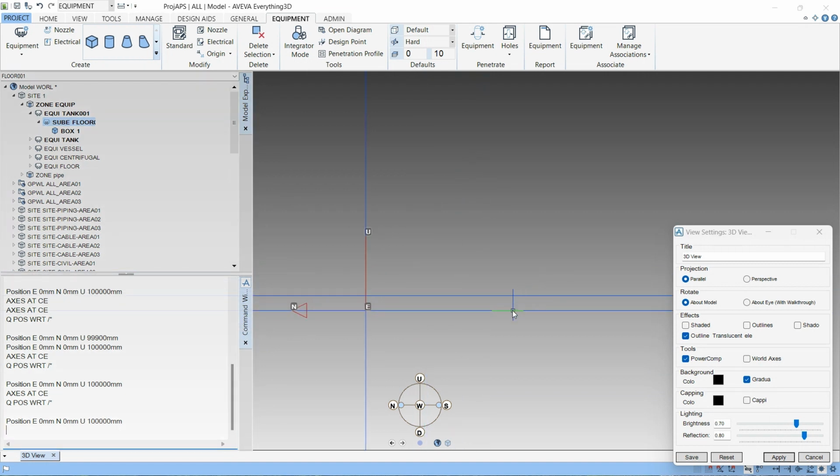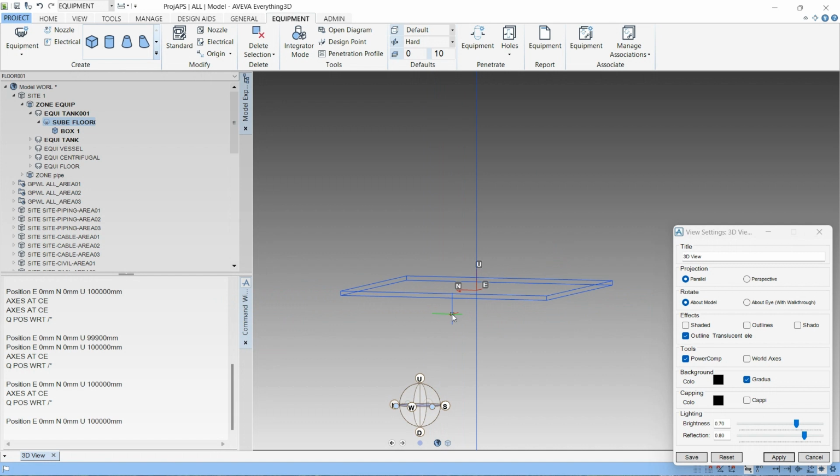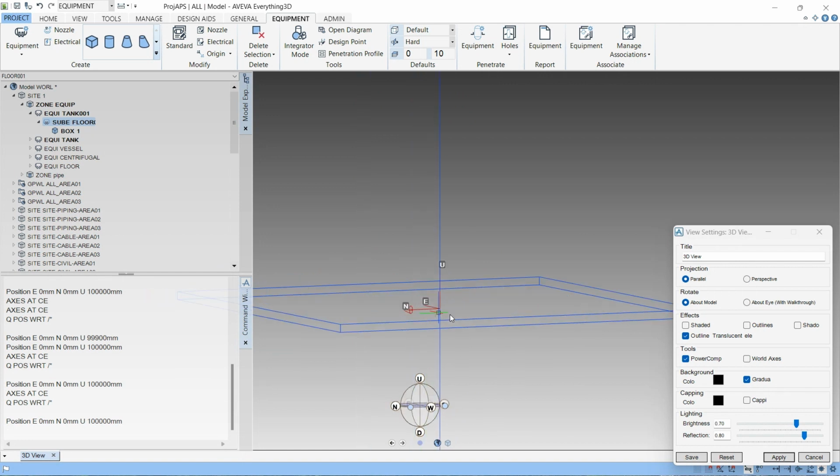Like this, you can set the origin point, you can place, you can check the position, you can give the values of the positions.